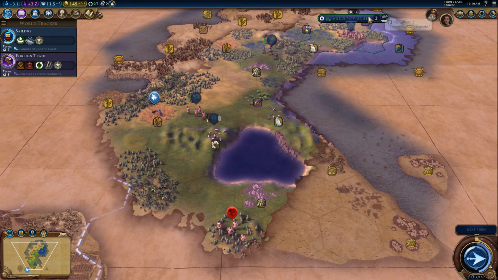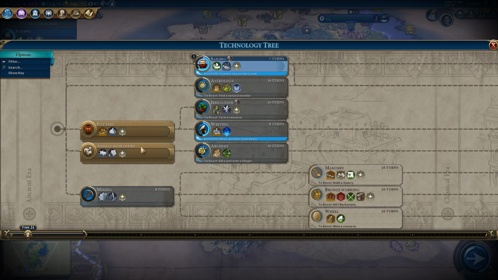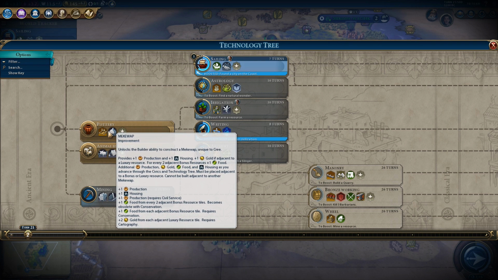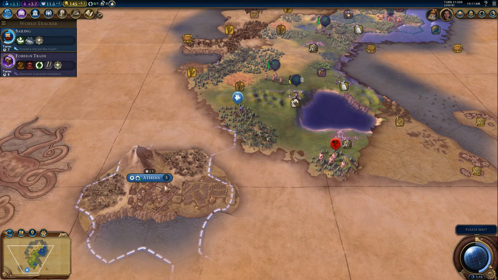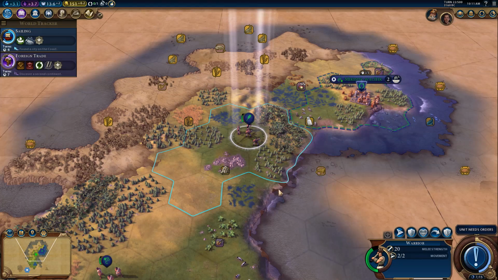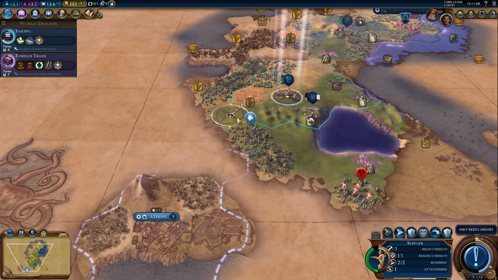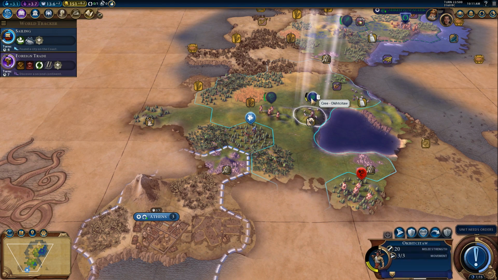So something worth keeping in mind that you get that extra... What did we finish that gave us that? It must have been pottery. Yeah, immediately it gave us that trader. So worth keeping that in mind, that if you're going to go for that, you want to be able to have a clear path to another city so you can go and trade. I want you that way. There we go. We'll be able to trade now.